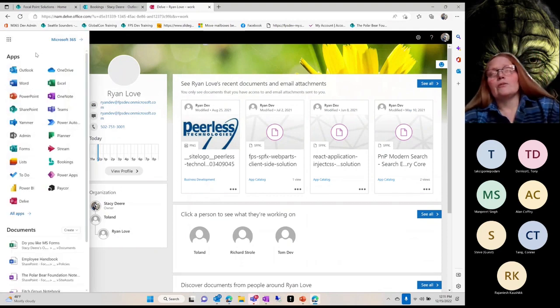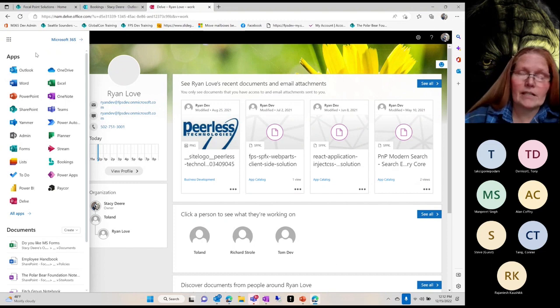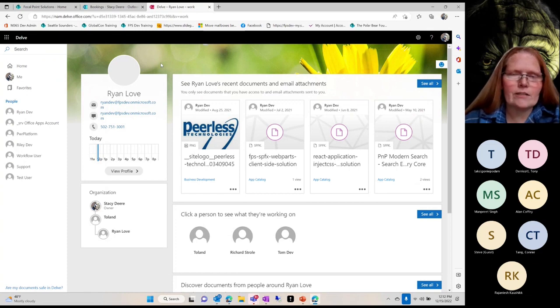And Delve has integration because it's actually connected to Azure Active Directory, right? So you're pulling information from their locations, phone numbers, emails, all that kind of stuff. By having it in here, then you can actually reuse that information to build something like a staff directory or a corporate directory, whatever you want to call it. You can use the information out here in other ways.